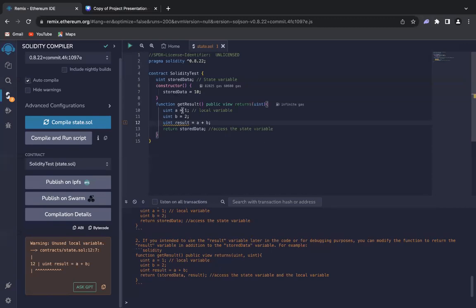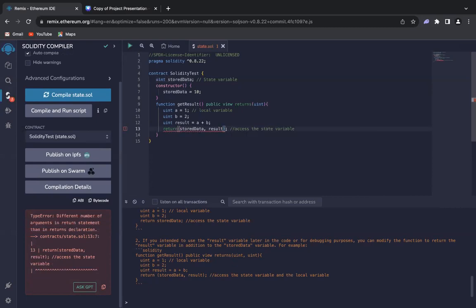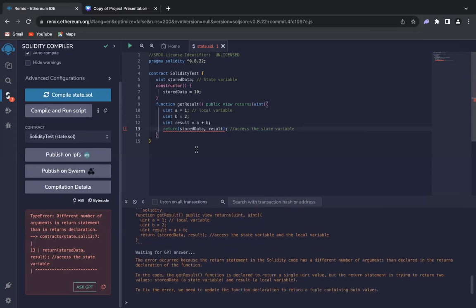I have a suggestion. Okay, yeah. I'm listening. I was thinking that the result is going to store data, and then we now return the stored data as it's been updated.